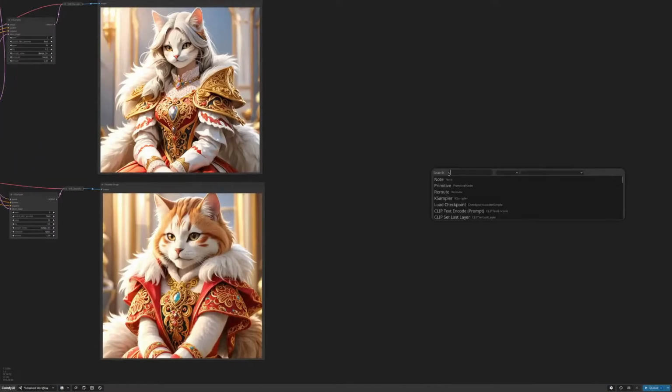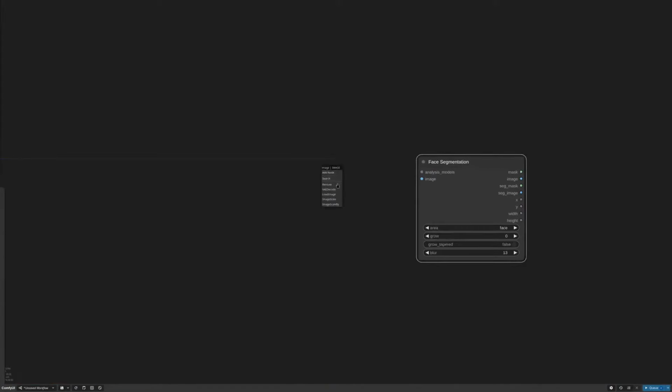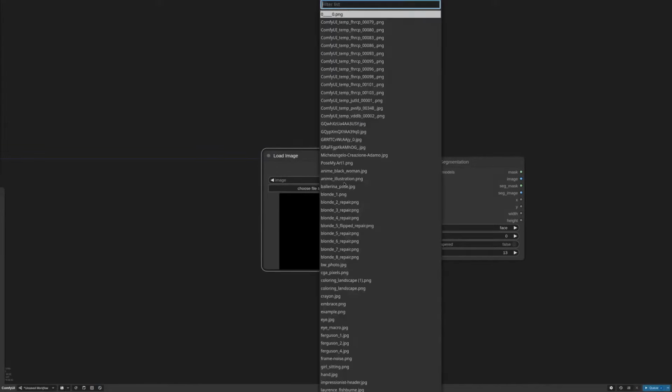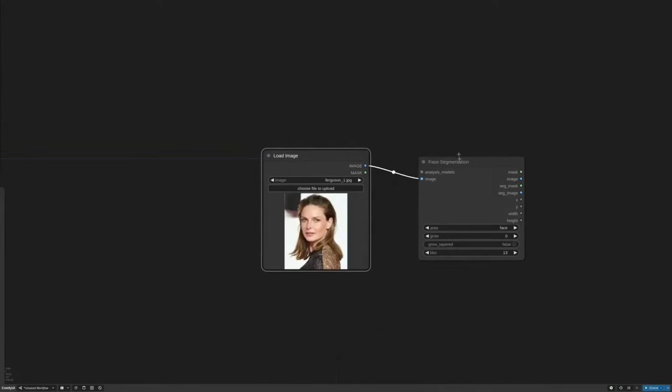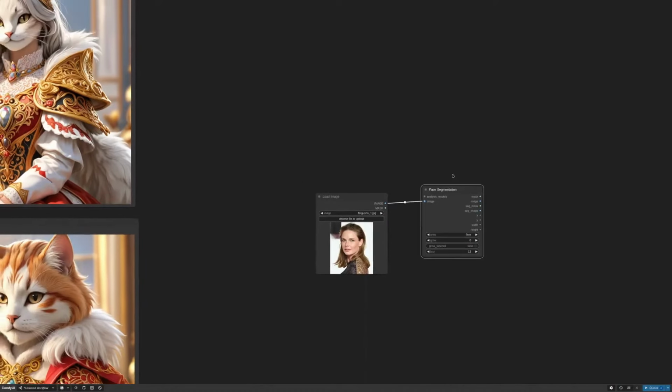So I also worked on the face analysis extension, especially with the face segmentation node. Let me load Ferguson. Okay. Pretty useful node for face segmentation. It's nothing special.